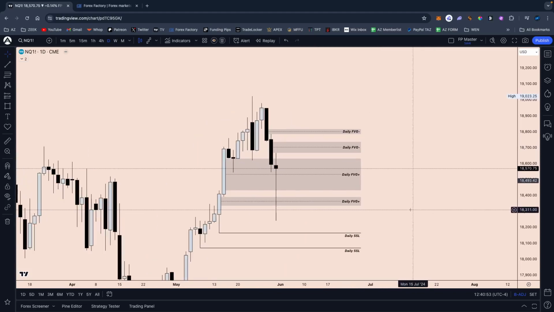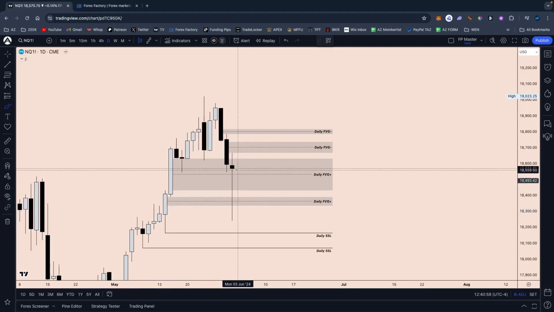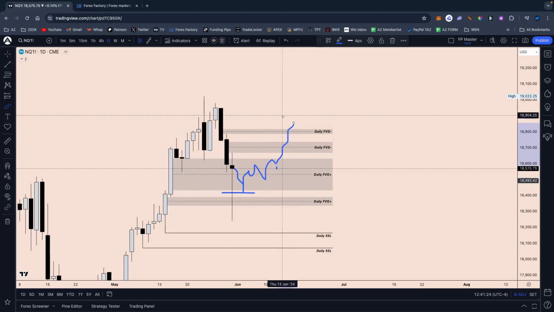And the interesting thing here is that if, let's say, next week is going to look something like this. We're going to have Monday down, retest the 50% level of this daily wick here. Bounce from here, push up higher. Wednesday, Thursday. I know that's not according to the actual time scale here, but I'm just drawing freely. Once we see closes above these daily bearish fair value gaps, that's really the confirmation of us continuing higher.